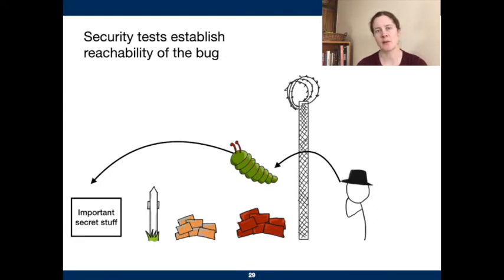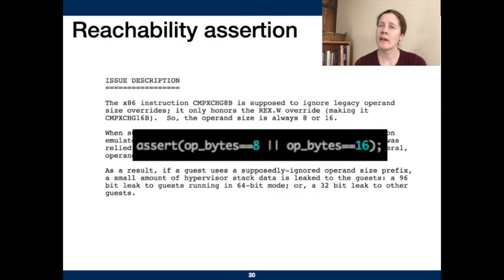Well, the first step is we need to specify the point that we wish to establish reachability for. We're using a software model checker, so we need to write an assertion that represents the security issue in a given XSA. This is fairly straightforward. The XSA description makes it reasonably easy to write an assertion, even for a non-expert like me. So in the example we looked at, we know the operand size is assumed to be always 8 or 16, and the memory leak is triggered when the operand size is not 8 or 16. So this is the assertion that we write. Obviously, placing it in the code also requires some careful reading of the description and of the patch.